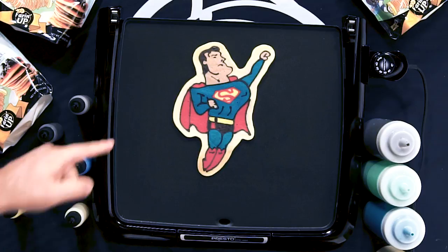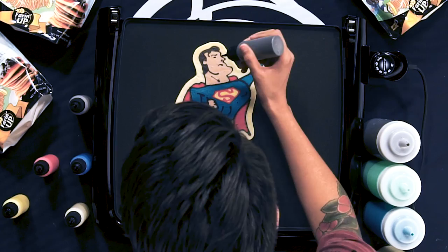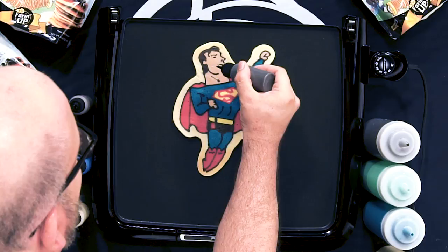He is, but he's missing something. He is missing something. Can I add it for you? I think we should. I think they took the mustache off in the movie, but we're putting it back. We're gonna put it back on, okay? Okay. Actually, do you wanna do the honors? Sure. You do the honors. It's probably gonna be more like a goatee, but sure. That's all right. There we go. That looks appropriate now. Awesome.